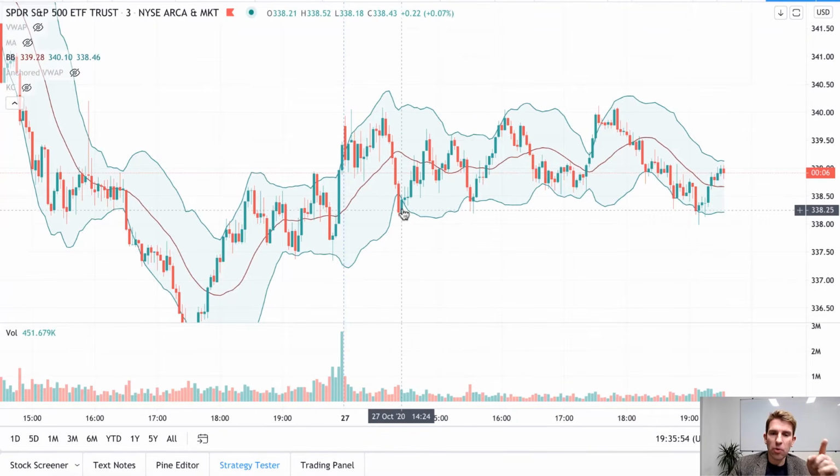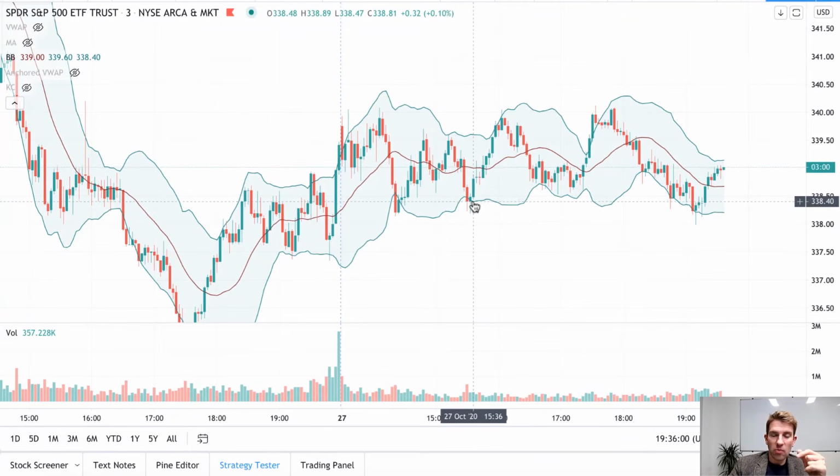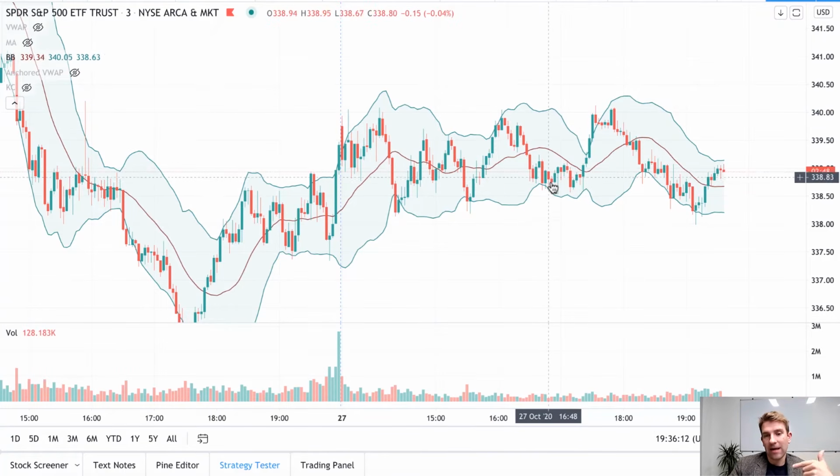As it pokes below, you probably want to take this first one, if I'm honest, because you're still not sure of its mean reversion. After that, very good, you're all game. Pokes below, you take the long, you close as it comes back in, you've got a nice scalp. Or those of you who are feeling a little bit more aggressive might hold it for a touch of the upper band. And then the same thing from the upper side, you take the short as it breaks the upper band back again. You get a little trade.